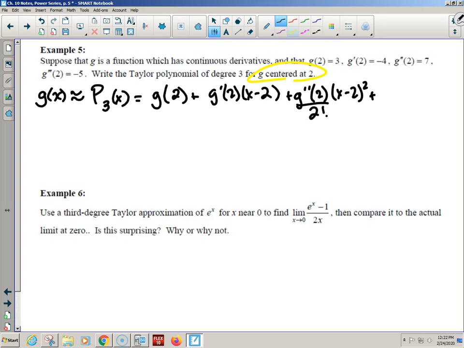It's going to be easy to forget that because the formula is technically over 0 factorial. It's 1 over 1 factorial, 1 over 2 factorial, right? And then we keep going until we have which derivative? Third derivative. Got it. So over 3 factorial. Is that G to the 4th prime of 2 equals -5? G3, third derivative, because it's G prime, G double prime, G triple prime.